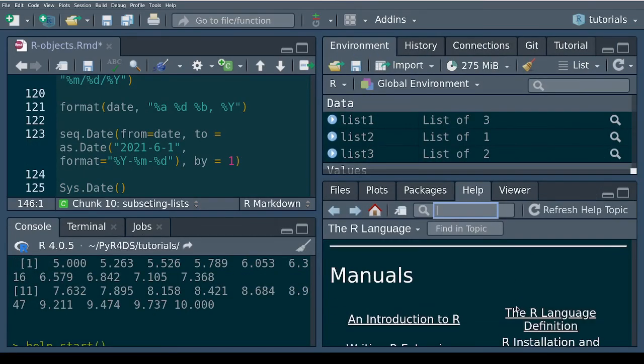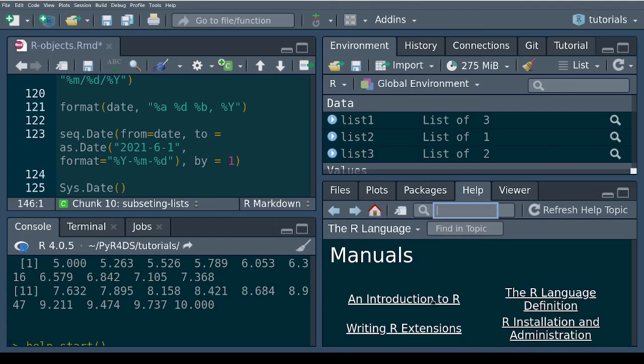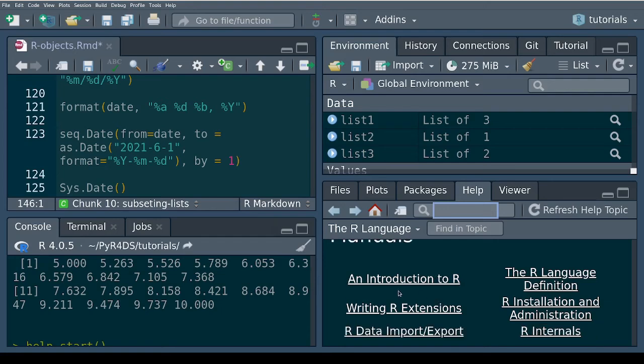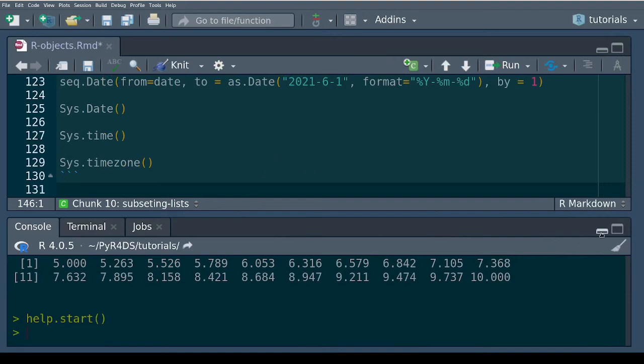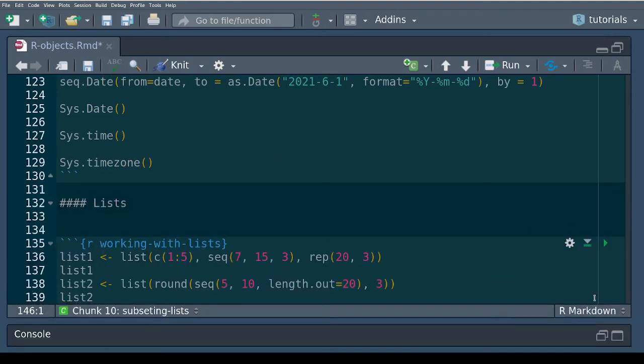This document has an introduction to R PDF, which can also be found on CRAN, that is cran.r-project.org manuals. You will find this document in PDF form. So if you want to do your coding with that document open, either in PDF or in RStudio or on the web somewhere, please do.